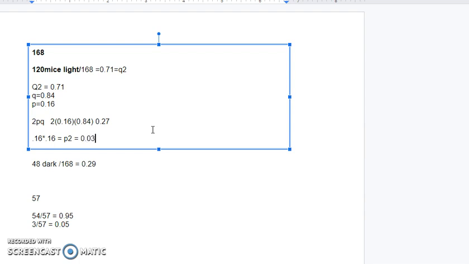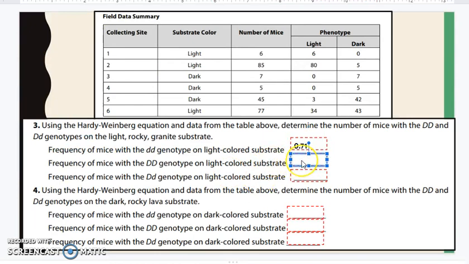Now here we see some rounding errors, because if you remember, our formula, p squared plus 2pq plus q squared, should equal 1. So you can always double check yourself. These numbers should be close to about 1. So right here, 0.03 and 0.27 is about 0.3, plus 0.7, we're at 1.01, which is pretty close, and that would just be due to rounding errors. So if we go back to here, we have our frequency of the homozygous dominant is 0.03, and our heterozygotes, it was 0.27.